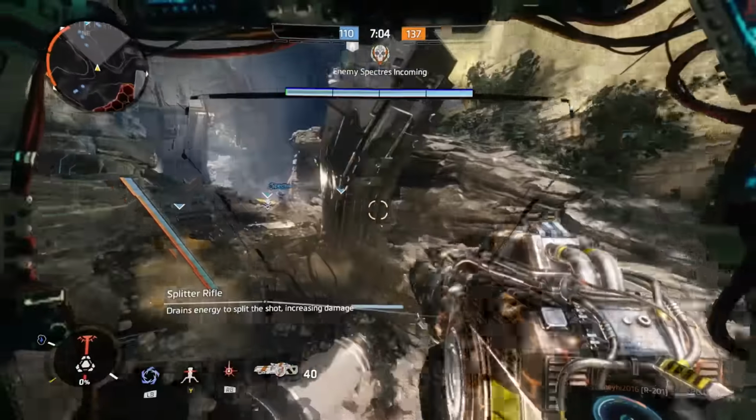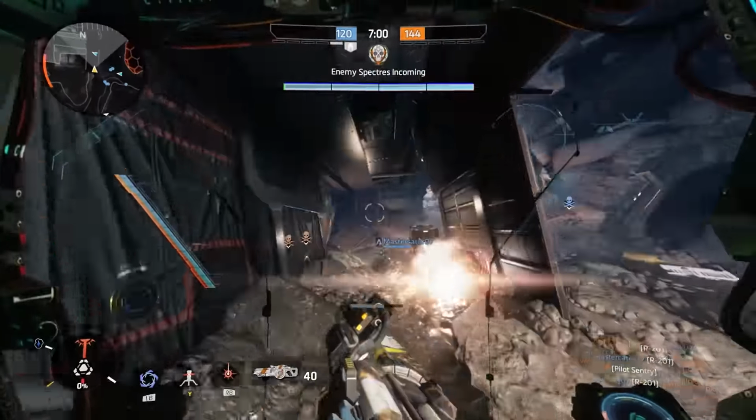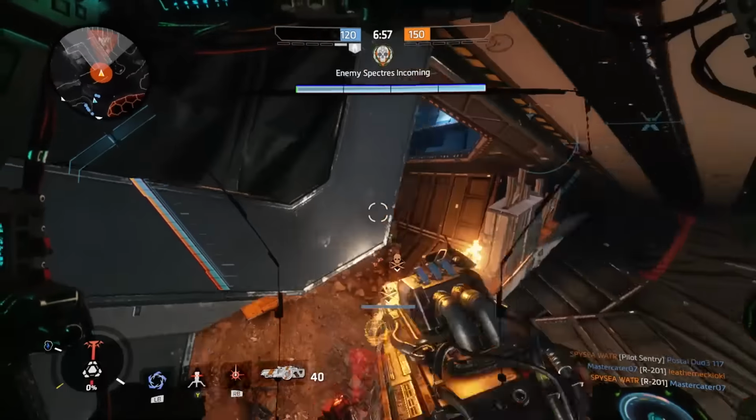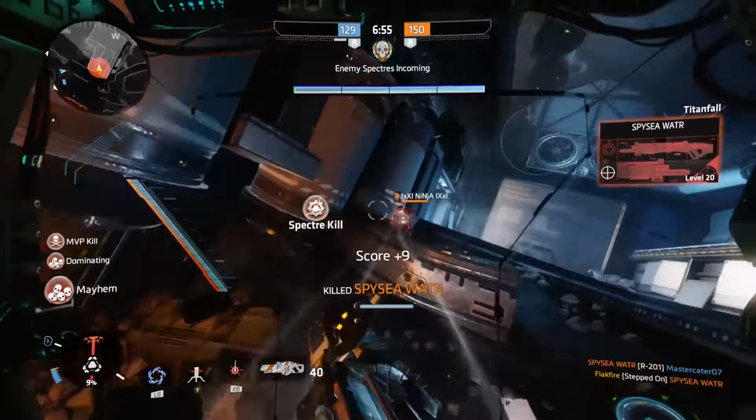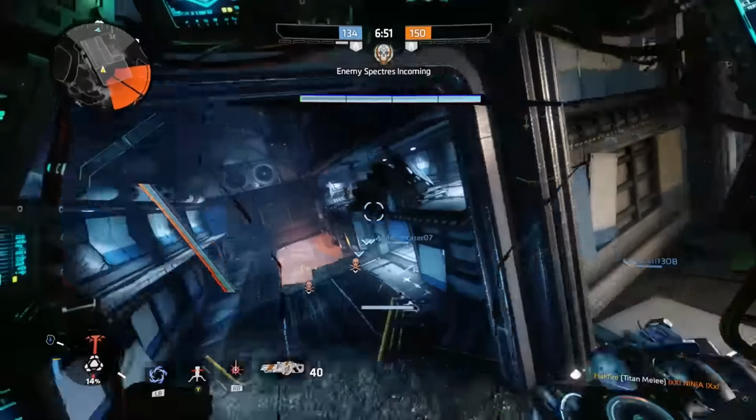There are a ton of different multiplayer modes, including the fan favorite Attrition, which features AI enemies in addition to real-life pilots on the enemy team. If giant mechs aren't for you, there's also a no Titans allowed pilot versus pilot mode.